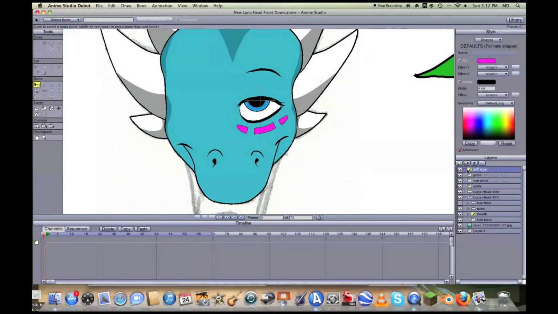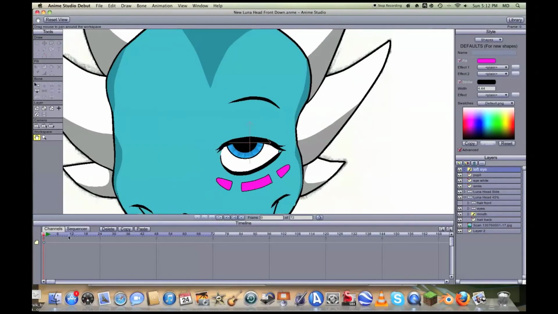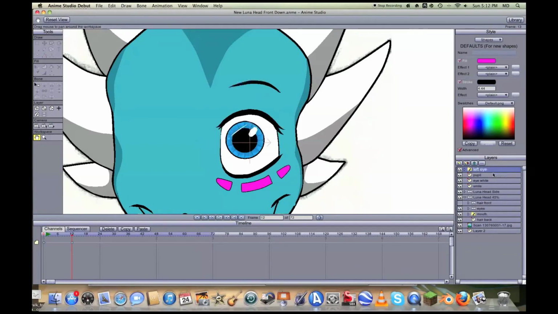Now to test it out, you're probably going to want to test this now. Basically go to a certain frame on your timeline just by clicking and dragging. We're going to go to frame 12 and I'm going to right click this switch layer and highlight left eye happy open, and then go to 24 and highlight left eye happy halfway open. Now as I drag this, take a look at that. Look how beautiful that is.